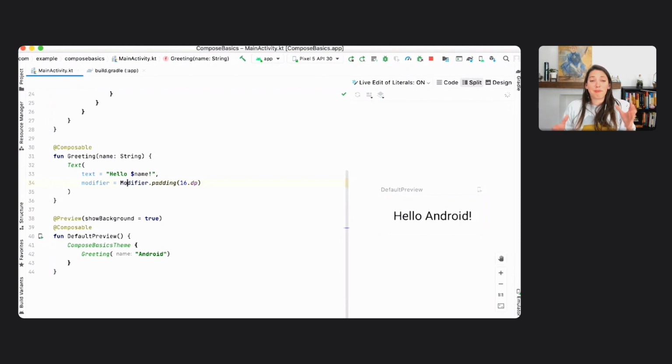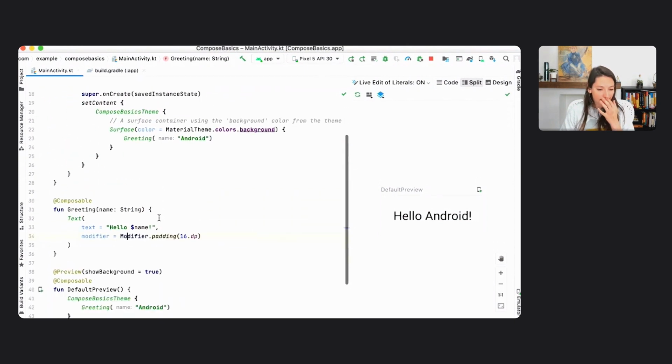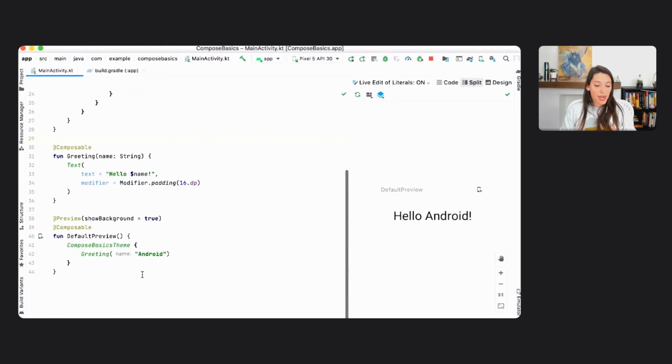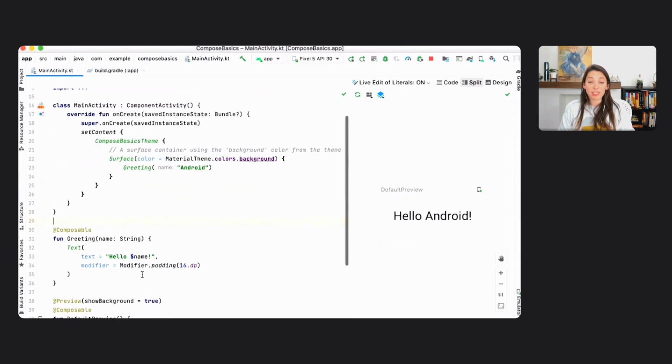So what we should do is make small composables that are easy to be reused. So it's easy to build a library of UI elements used in your application. Like this, every composable can be responsible for one small part of the screen and can be edited independently. So looking back at our code, we can see how the greeting is actually defined outside the main activity class. So this is actually a top-level function. So that's great because the more code we have outside an activity, the more we can share and reuse.